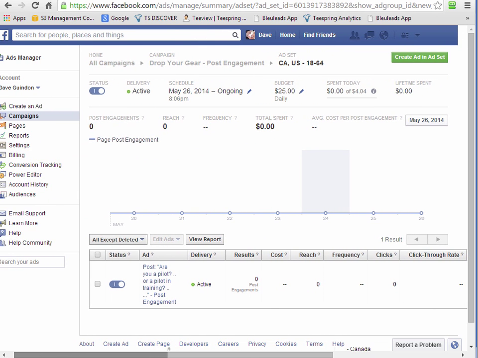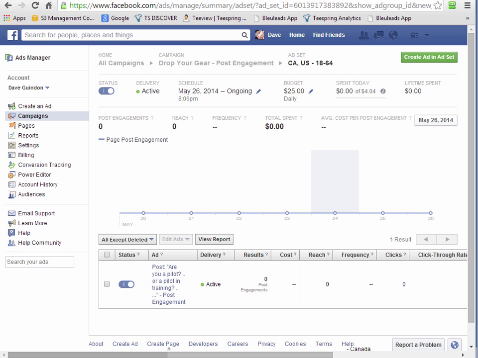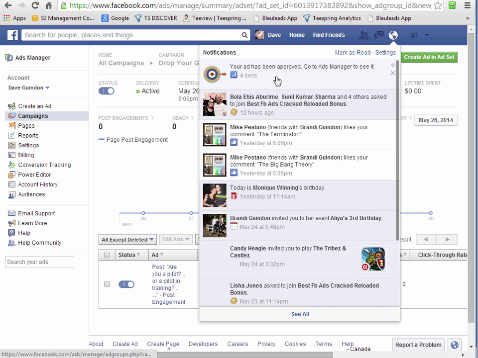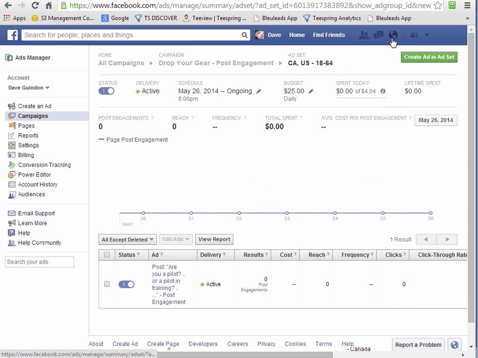So that's fast. Once you get your account spending money, I don't even know if they even looked at my ad. That's pretty funny. Anyhow, that ad is running, and you can see right here, Facebook just told me that my ad's running. The next thing I want to do is list another campaign for clicks to a website, and I want to add another ad set with 2 ads in the ad set.